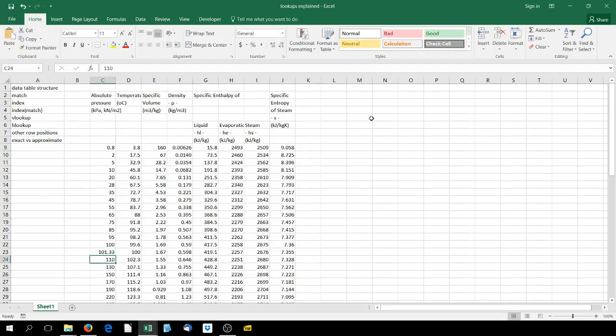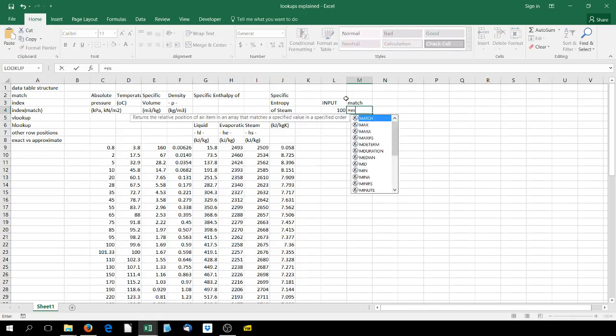Alright, so the match function. The match function takes some input value, and from that input it will give you what the position in a row is. So for example, let's say we want to find what 100 degrees Celsius would be in the position.